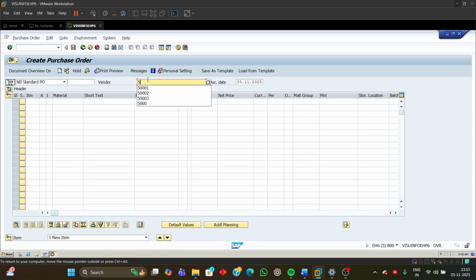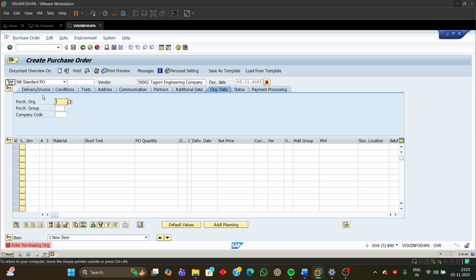The vendor is 5002, and let me enter the purchasing organization, my purchasing group, my company code, and the material for which I am going to create the PO. This is from the info record, because the info record is for this material and this vendor.